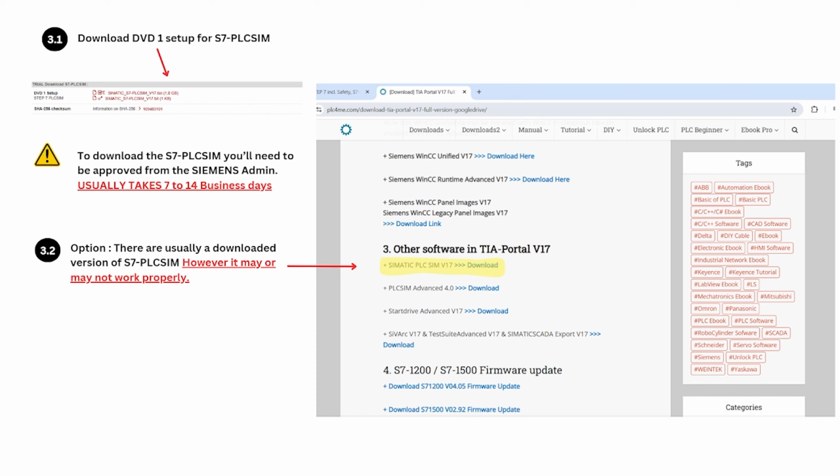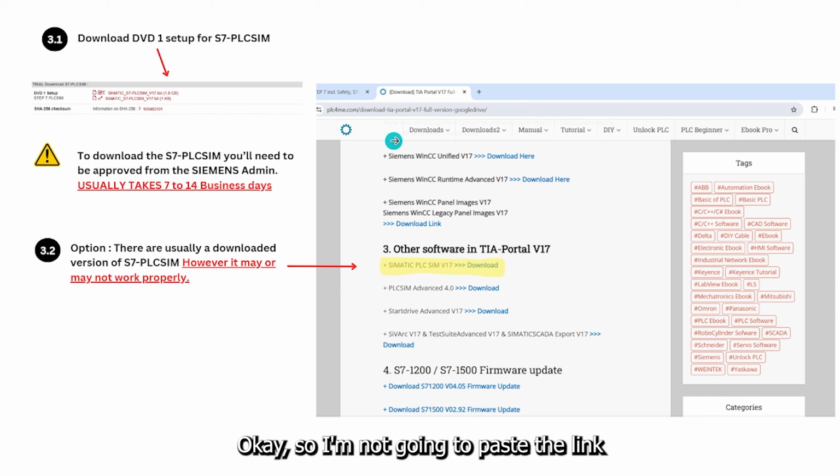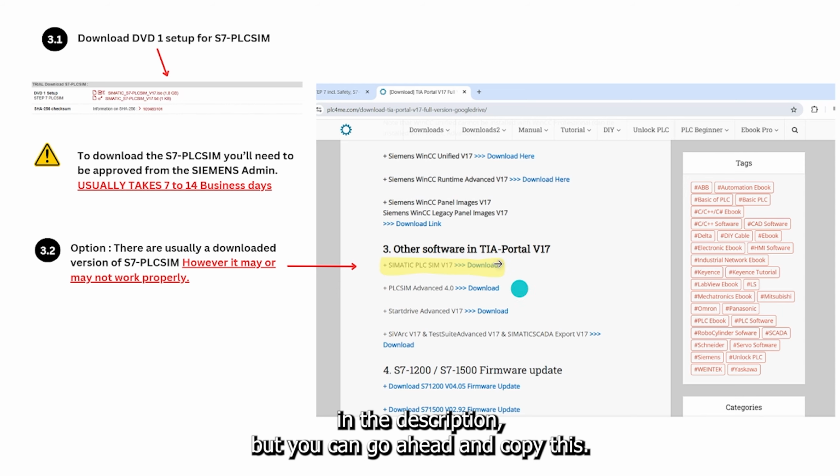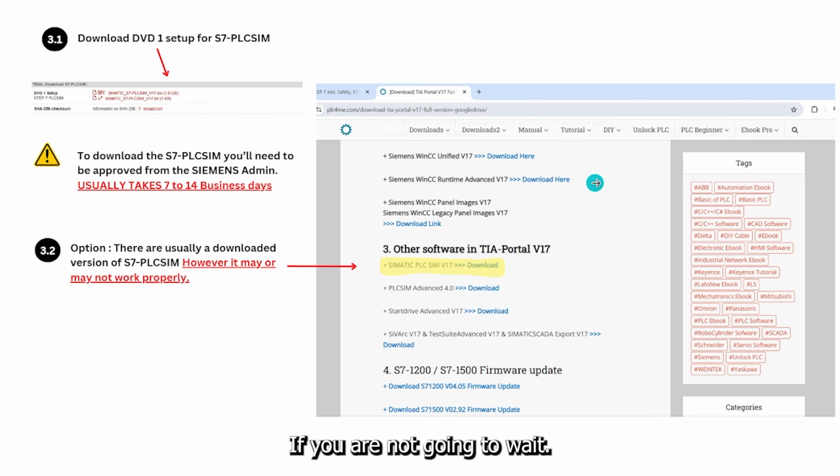Alternatively, you can find some sources that are available, but I cannot guarantee their functionality. I'm not going to paste that link in the description, but you can copy this if you don't want to wait.